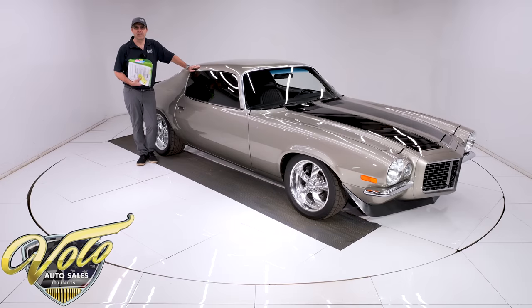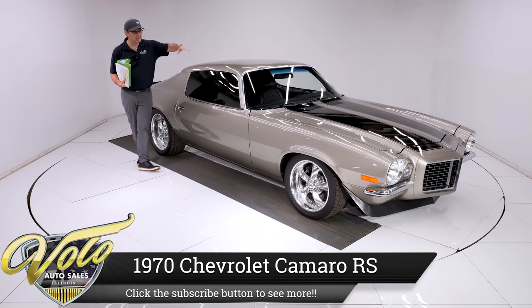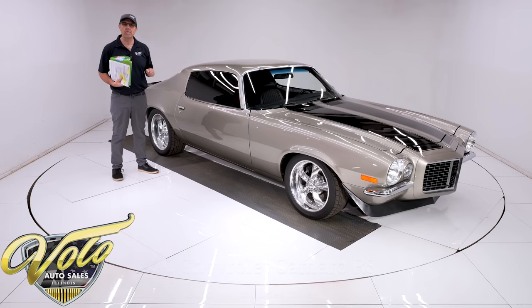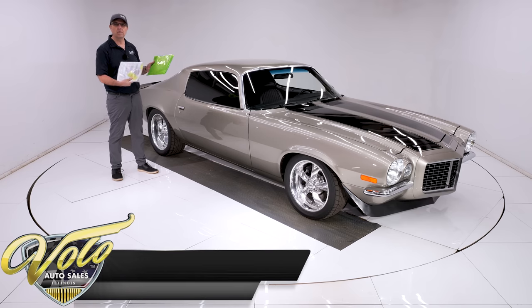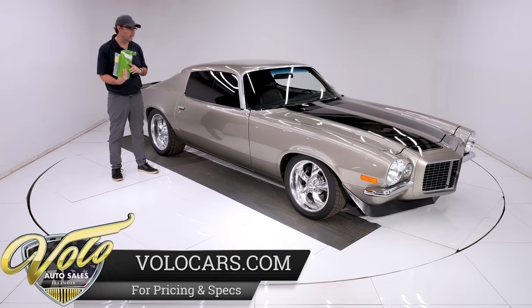We've got a great looking 1970 Camaro Rally Sport. Is this thing beautiful? The wheels, the stance, the color, the black windows, body off frame restoration, lived in California its entire life. This top invoice right here is for over $17,000, and it was done recently. We have the original build sheet. The car was sold new in California. I bought it in California, so it's lived out there its whole life.